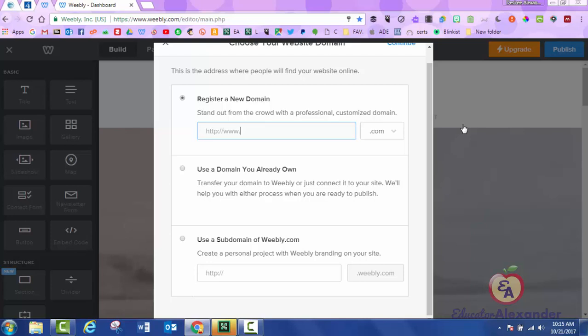purchase it from Weebly. So if you've ever heard of companies like GoDaddy, you know, you see the commercials with the kind of naked ladies running all around, you don't know what they do. They sell domains. Buying a domain is really cheap. I'm not gonna say cheap. It's not like $2, but it's not that expensive.